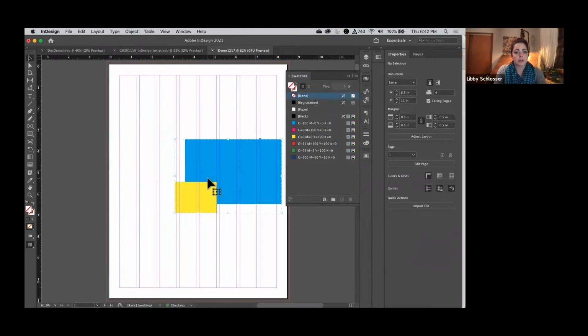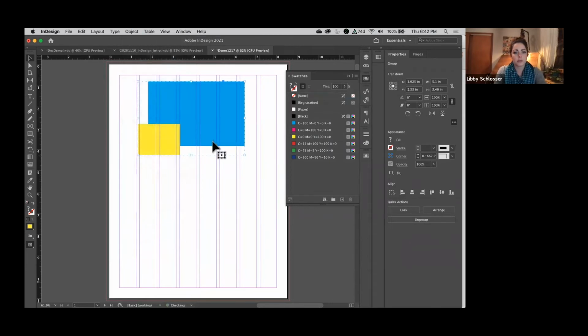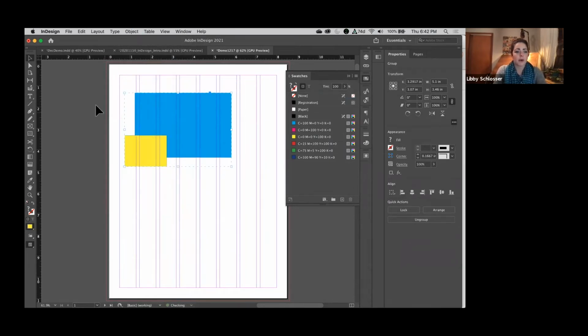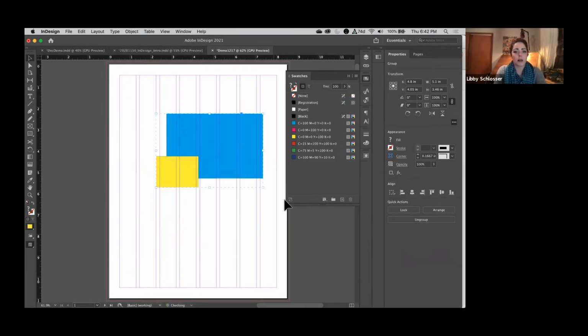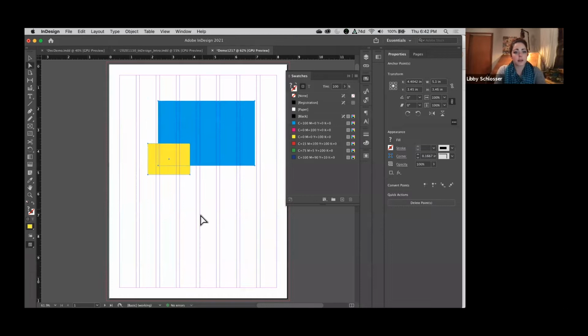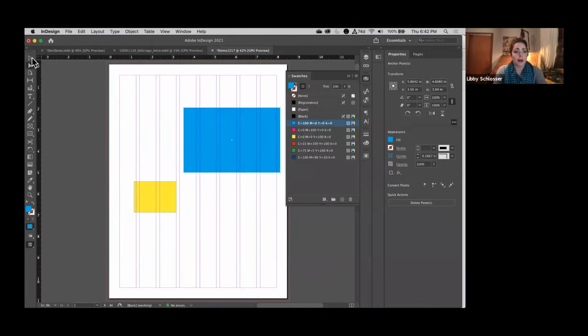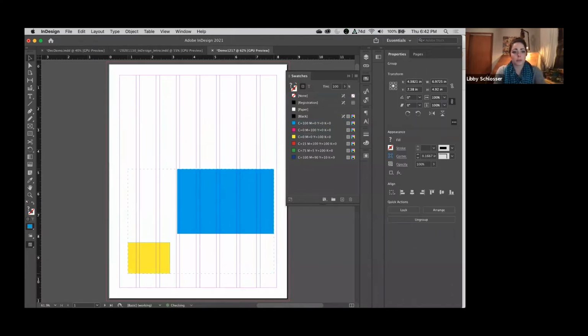So these two shapes are now grouped, and I did that by going to Object, Group. Your select tool allows you to change the size, move it around, etc. But your direct select tool will allow you to just move one object around. But when you go back to your select tool, it's still in a group.